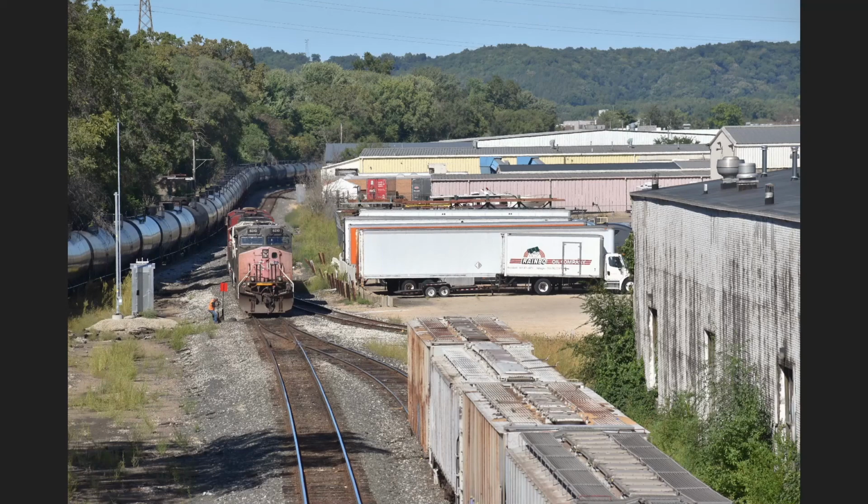Okay, and here we have the same SP patch here in North Dubuque. If you can see, there's an ethanol train in the siding there that they're meeting. This would be a B39, and that CP Gevo in the background is the leader, and the power is backing into this cut of grain cars, as you can see. And I actually got a nice little sunlit shot of the nose, shooting off the overpass here at the north end of the yard in Dubuque.